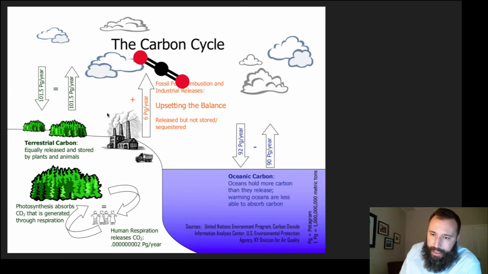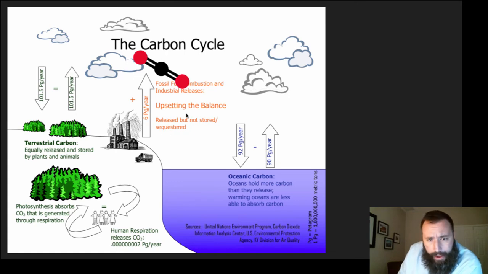as it leaves. Hey, if there is any extra here, it can be stored within the ocean. The ocean is a carbon sink. It's a reservoir of carbon. Notice that it is able to exchange and dissolve some of the carbon dioxide out of the ocean, but notice that there's a little bit more of the carbon dioxide that is brought in or dissolved into the ocean. When that happens, it forms carbonic acid, and carbonic acid is an acid. It lowers the pH of the ocean, the more carbon dioxide dissolves into the ocean.